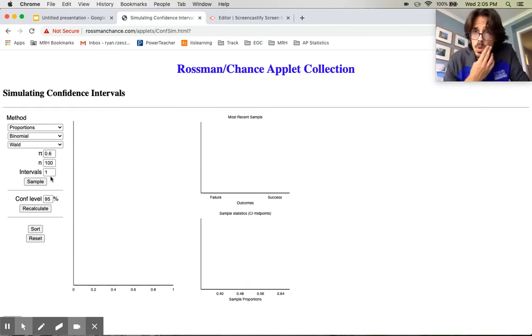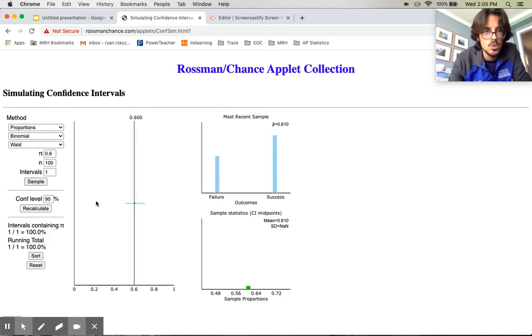But let's look at a situation where the actual percentage we're trying to estimate ends up being 0.6. We're doing samples of size 100, and I'm going to generate one interval right here. We're doing it at a 95% confidence level. So let me go ahead and generate a sample and show you how this works. If you look at this little setup right here for my interval, there is a dot in the middle of that. That dot is our point estimate. That's where I would be standing in this problem.